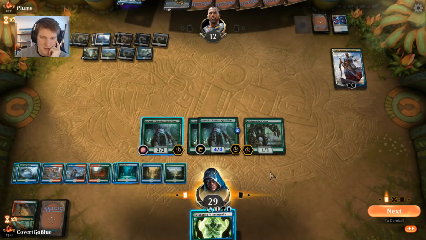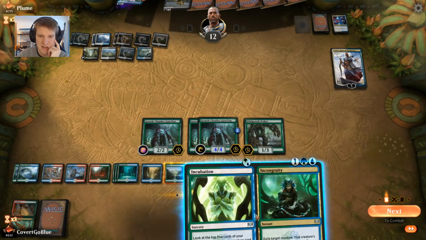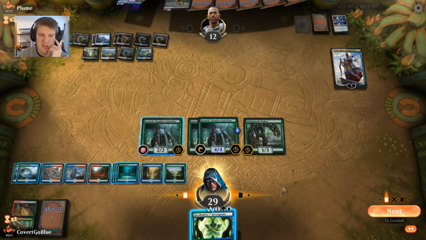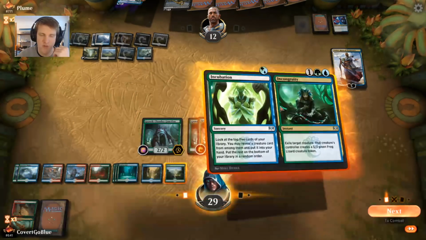So do I use Incubation here? What could I get? If I get an Explore creature, it can grow this. So this is 12, 13. Our opponent's gonna go to 14 and reduce this to 11. So if I get a Jade Light Ranger, that's 12, 13 again. So I don't think I can kill my opponent. 10, 11, and our opponent's going to 14. Yeah, I don't think there's a way to do it unless I hit a Ravager Worm.